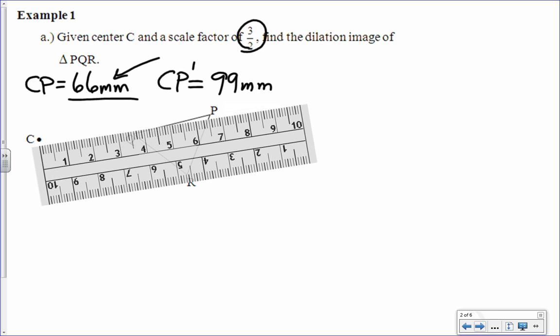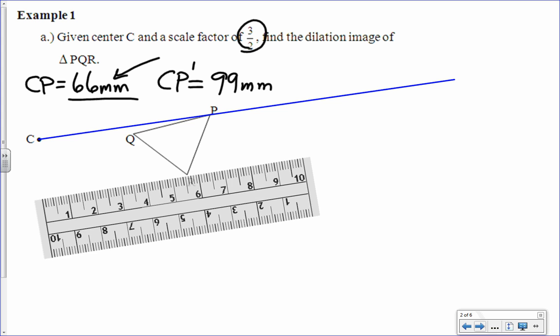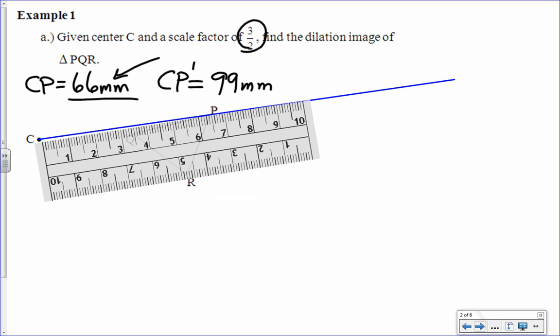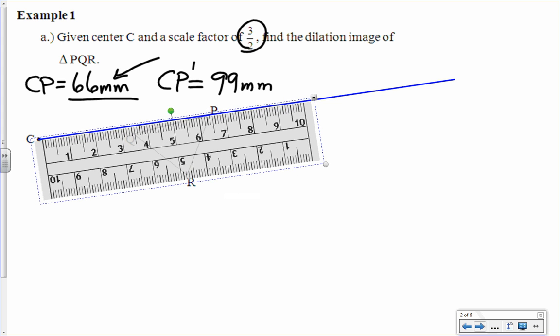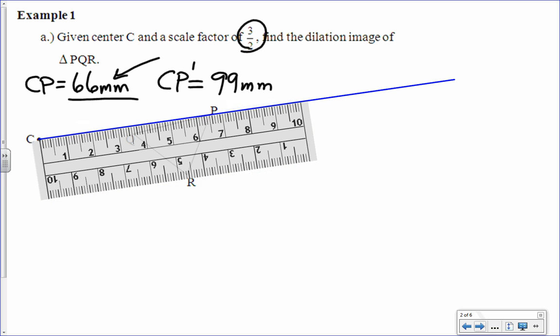So what you might want to do, and some people do this, is they actually draw that line in, if I can get this to work. They draw that line in so that when they come up here, they can go and measure the 99, they actually have some place to write it down. Okay, make sure you've got your ruler lined up there, or your protractor for you. And then we'll mark off, where is 99?